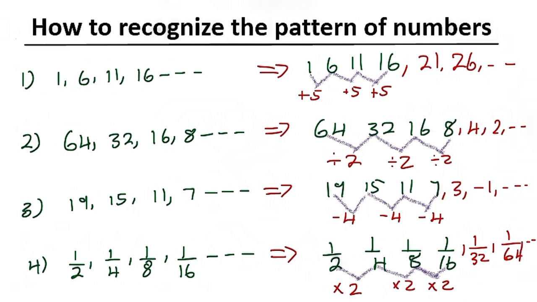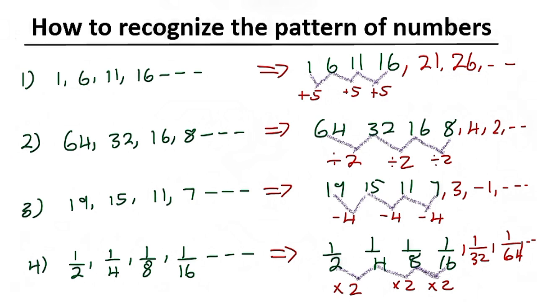So it is important you check that the numbers are always arranged in either increasing or decreasing order, and also try to see the direction of the pattern. If they are increasing, it means it can be multiplied or added. If they are decreasing, it could be division or subtraction.